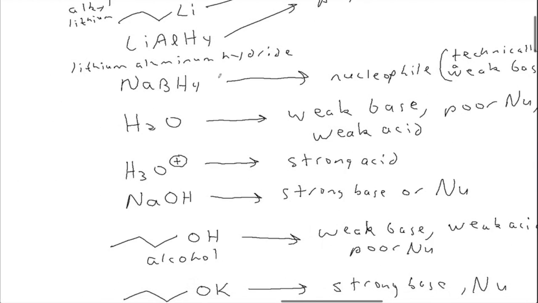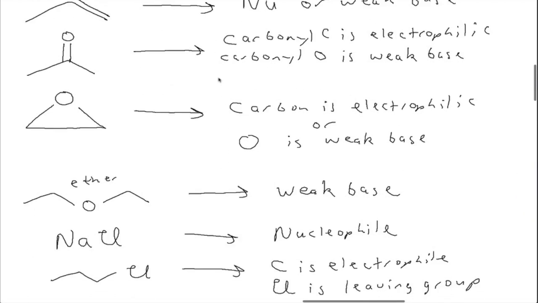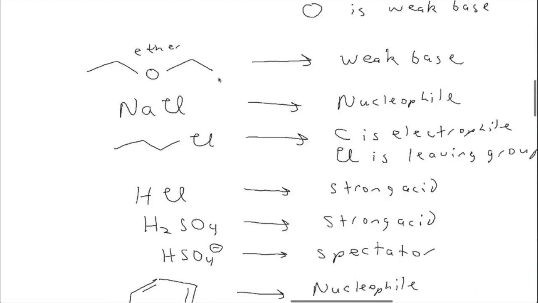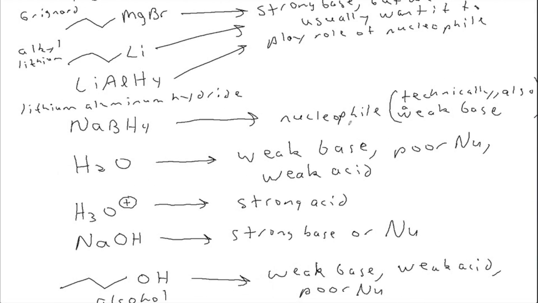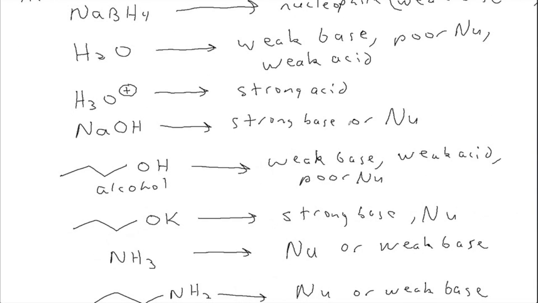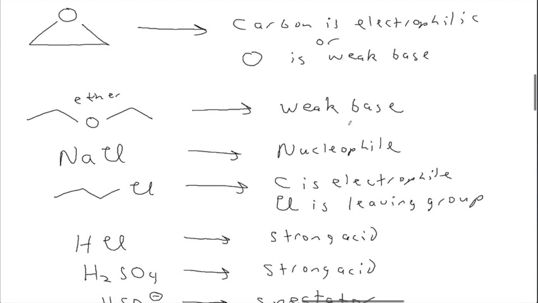This little table here is especially useful to review and to try to come up with on your own. This really covers the majority of the reagents in both semesters of OChem, this table here. And it seems like a lot, but we actually already have a lot of it memorized. So actually the most important thing is to make sure you don't start forgetting this. I think you already pretty much know this table, but it would be easy in a couple weeks to start forgetting it. So this is an important table to make sure you don't lose in your notes.